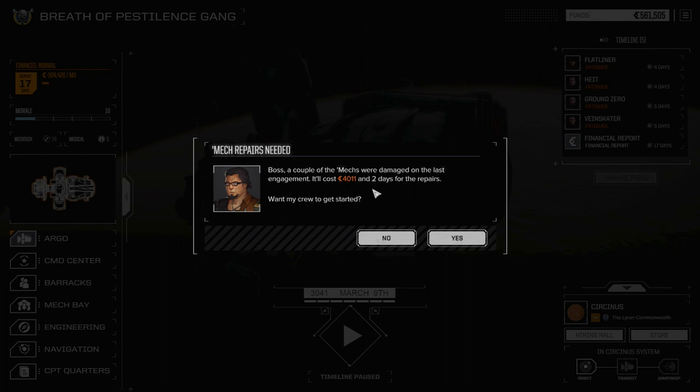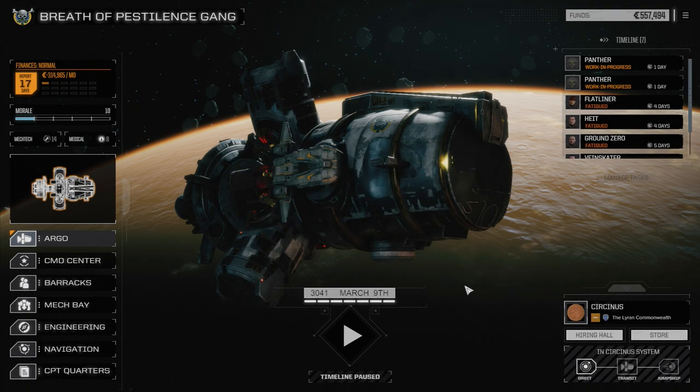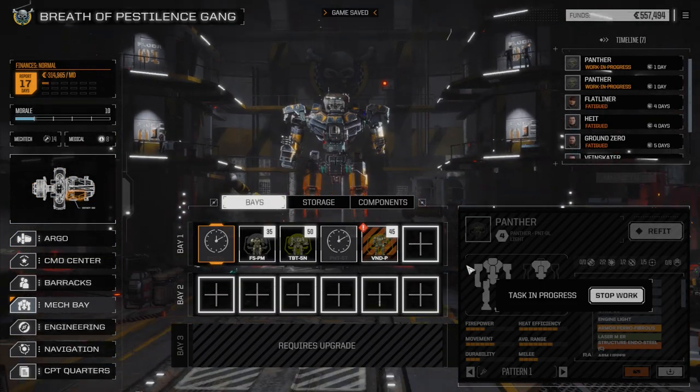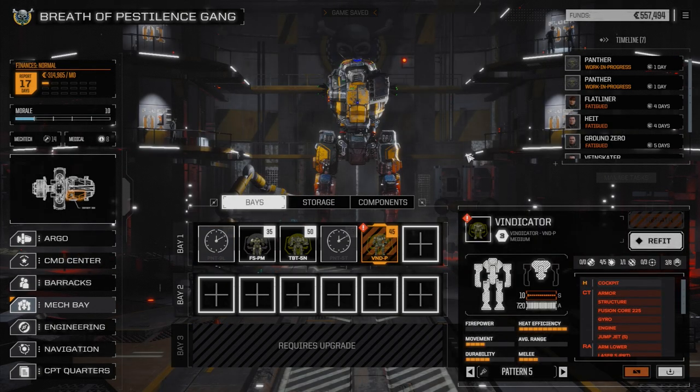Pirated Vindicator. Okay. Yeah, man. Four grand, but let's take a look at that Vindicator. Cool. Now we can ditch that crappy Panther. So let's hope it's got a ballistic hardpoint on the arm, once we put an arm back on it, that is. Let's refit this guy.